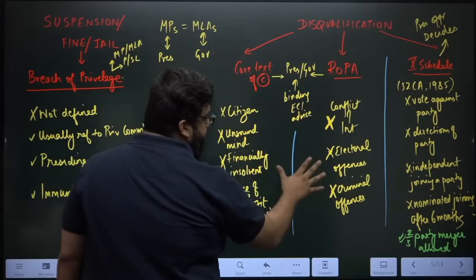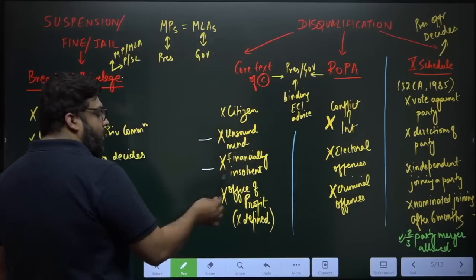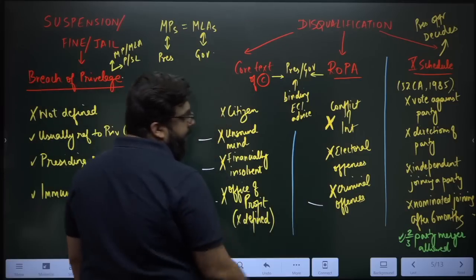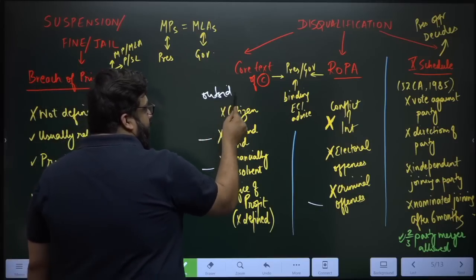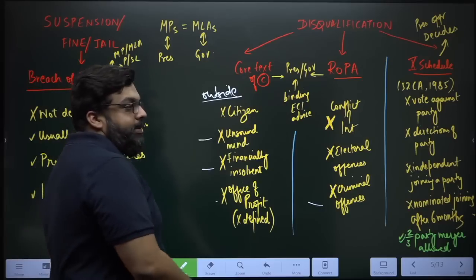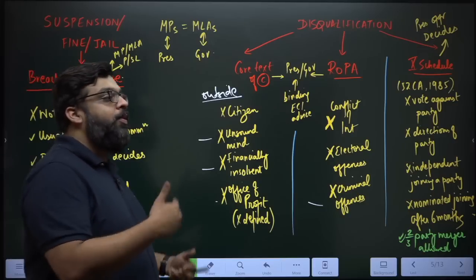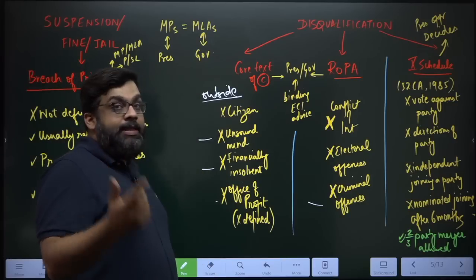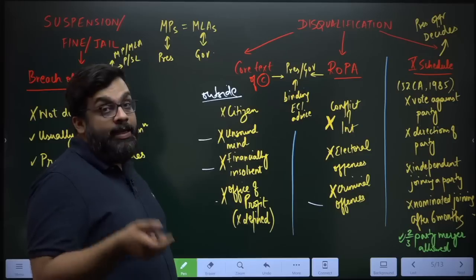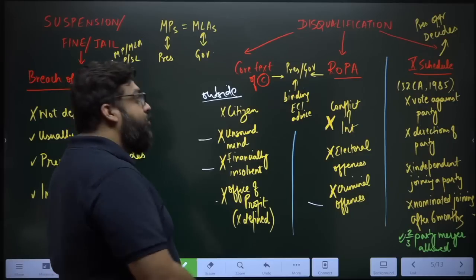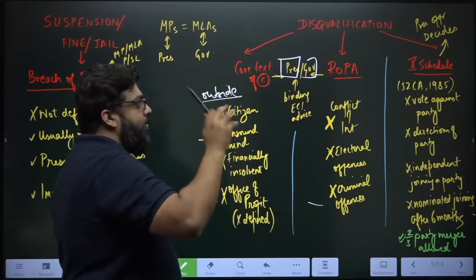Now, in both of these cases, if you notice, whether somebody is of an unsound mind or financially insolvent or holding an office of profit or has committed a criminal offense, it may also happen outside the house. Now, if it is happening outside the house, then the speaker has no value. You can't ask the legislature to vote because why will they want to vote to remove one of their own? You can't ask the executive because the executive essentially owes its origin to the legislature. You can't ask the judiciary right here because it will be a violation of separation of powers. So the only apolitical person for MPs is the president, and for MLAs, to a limited extent, is your governor.